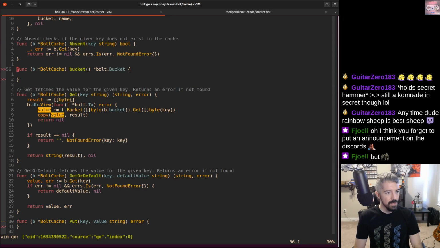Because we can return buckets, damn it. And then more or less, this will return this. So return t.bucket. That bucket. And I think that's where I want that to go.